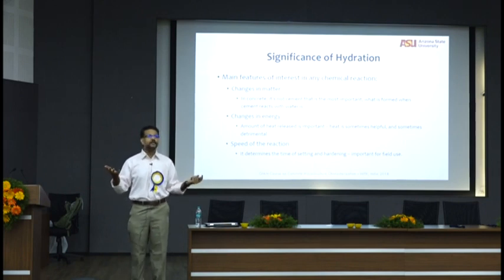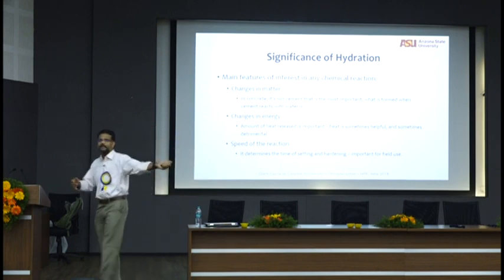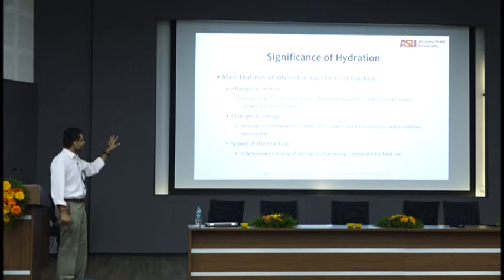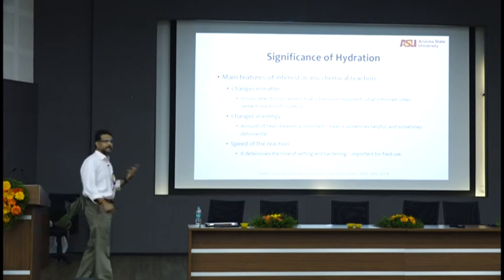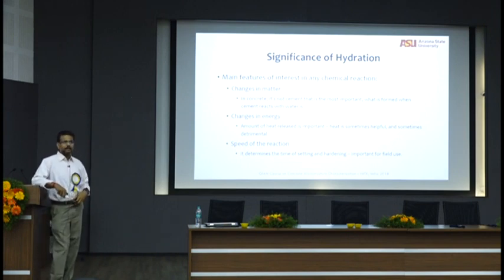And that creation of space, that change in matter that created the space, is going to be the detriment in most cases, whether it is for strength or for durability. Right? So changes in matter are very important. Now, change in energy, heat. Amount of heat that is released. Sometimes heat is good. Sometimes heat is not very good. If you're doing cold weather concreting, you want your concrete to generate as much heat as possible. If you're doing really, really hot weather, you want it to be as cool as possible.